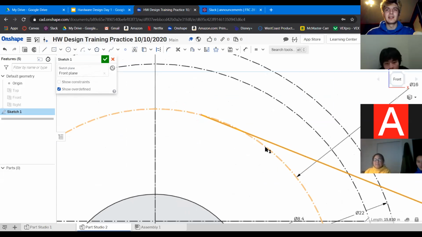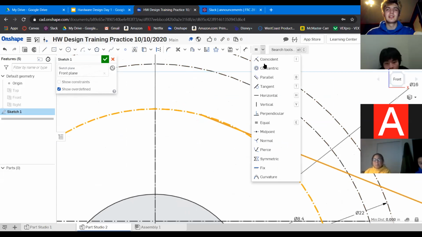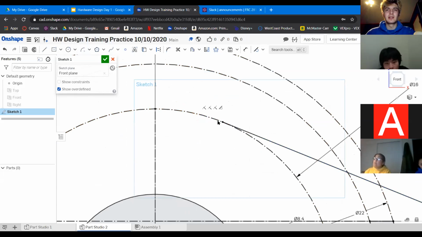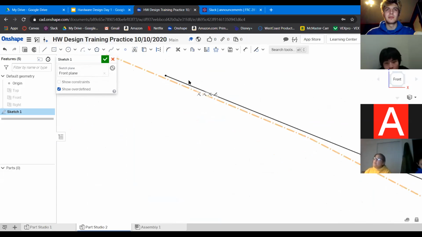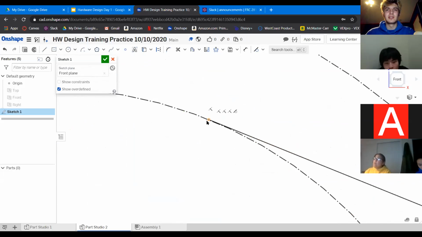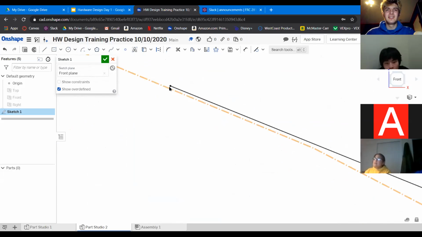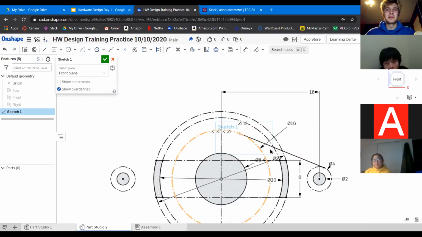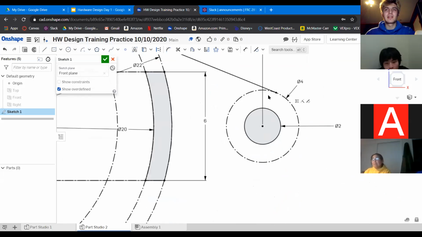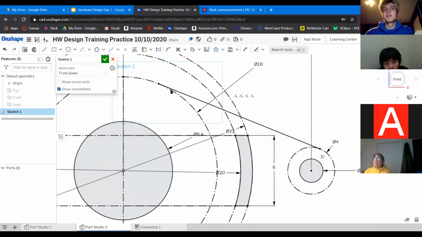So I'm going to select the line and select the circle and then select tangent, which is going to make it constrained so that it only touches at one point. And if you zoom in enough, you can see that that's the only spot that it touches. And it's a little off, but it is touching it there. So that you know that this line is defined because it has an exact length between the two tangent spots, where this is the only position it can be in where it's tangent to both circles.